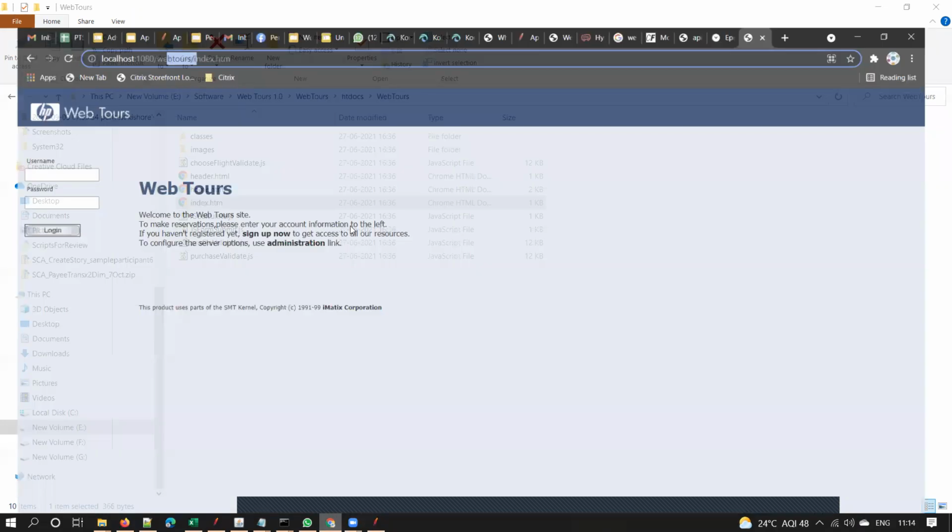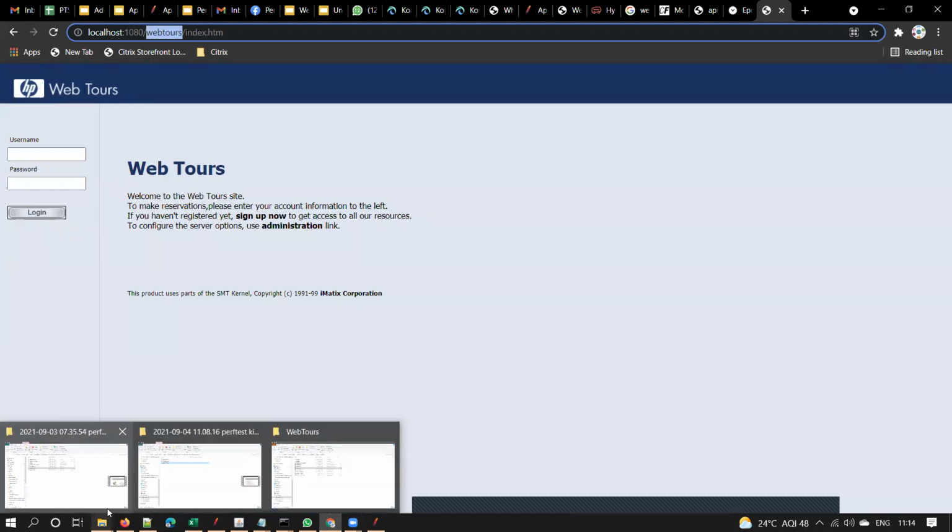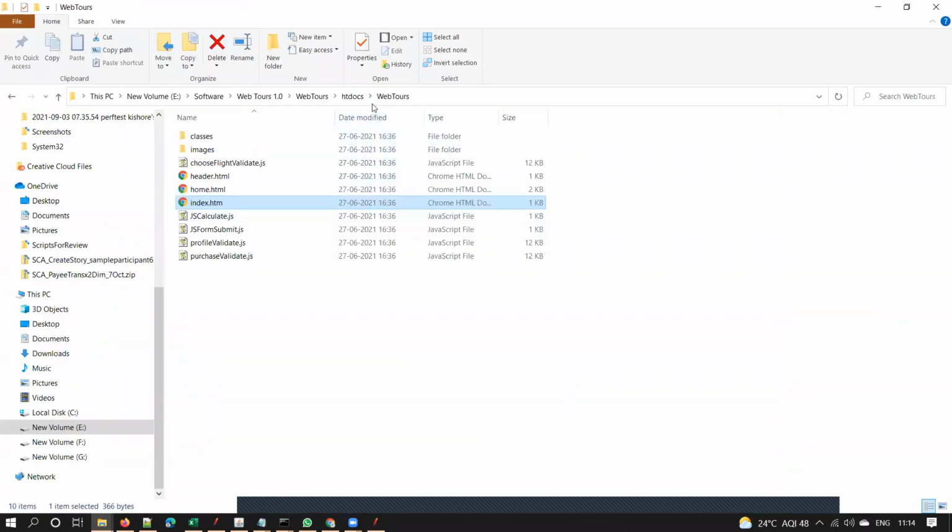So essentially you are asking for a page called index.html which is in the web tools folder. So now you understand what a resource path is. Resource is index.html, and what is the path? Where is it available? It is available in a folder called web tools. That's why you are getting this page.